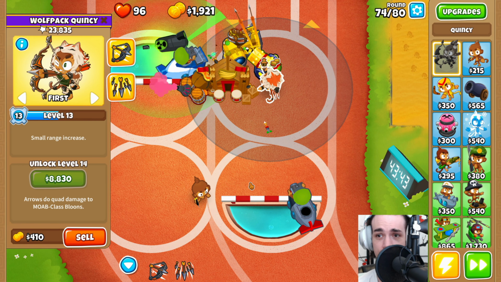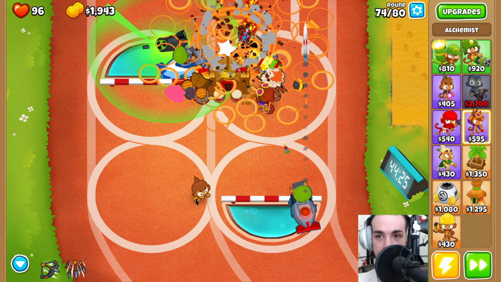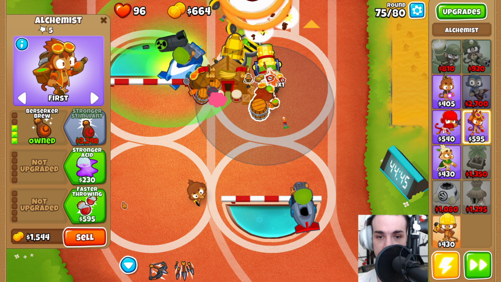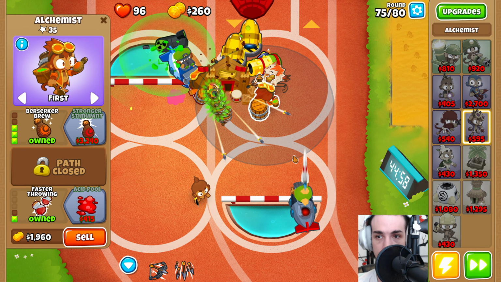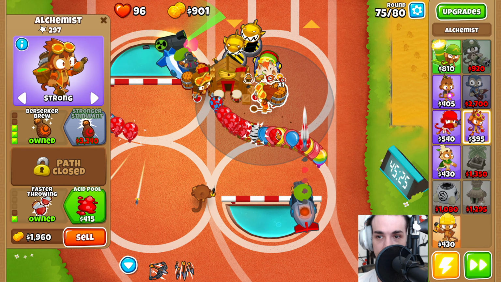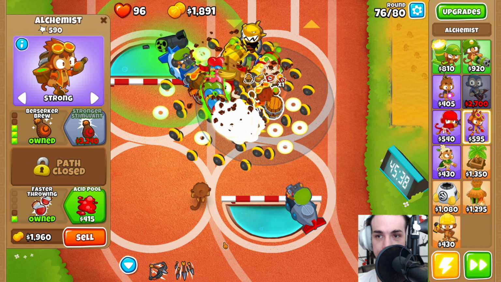We can go ahead and give Quincy the nod here as well. We can put down an Alchemist over here. Just make sure it's closest to Quincy. We're going to upgrade this to the Berserker Brew and get the faster throwing. Because we already have the discount here, this is pretty decent. And now we're going to save up for the stronger stimulant. We should also set this to strong. That way we're not hitting a red balloon more.